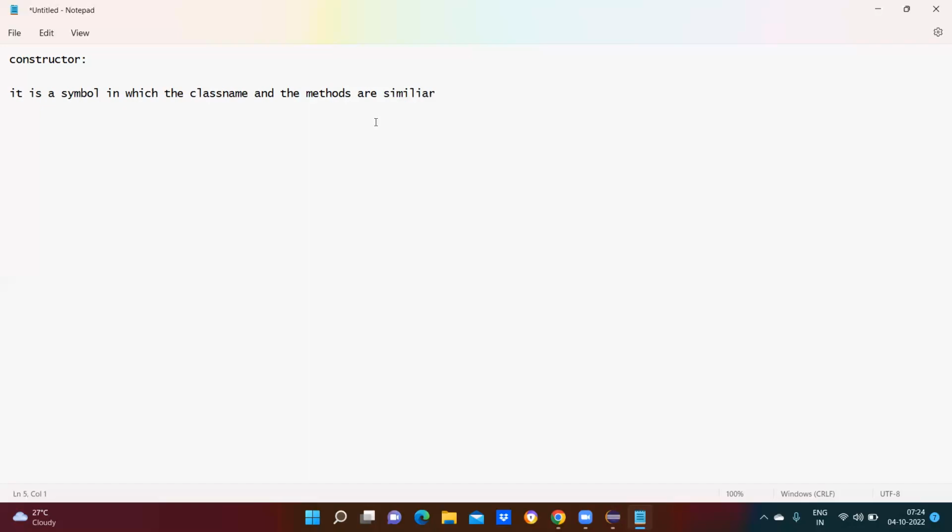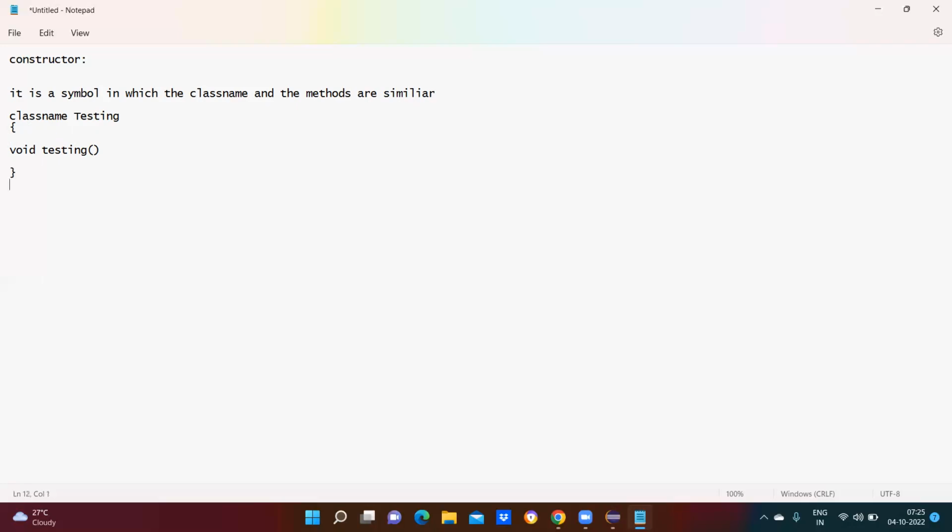So this class name and the method name are same. Then we call it a constructor. For example, the class name is testing. Under that, the method name is public testing or void testing. So if both are the same, here the method name is testing and the class name is testing, then we'll call it a constructor. So when you are going to call the class, you don't need to call the method since both are having the same name, right?